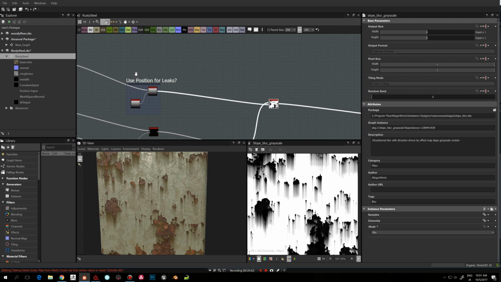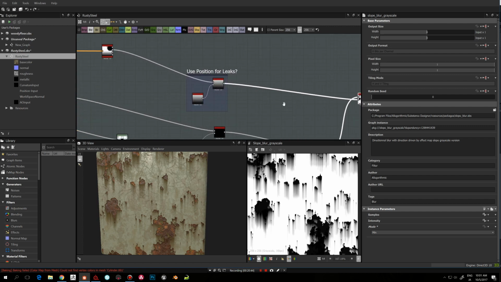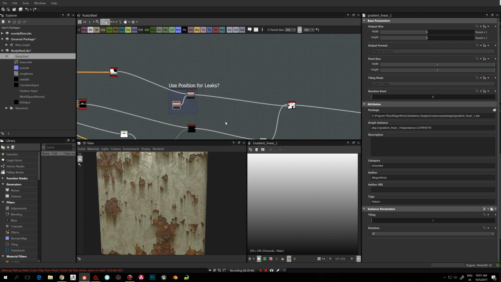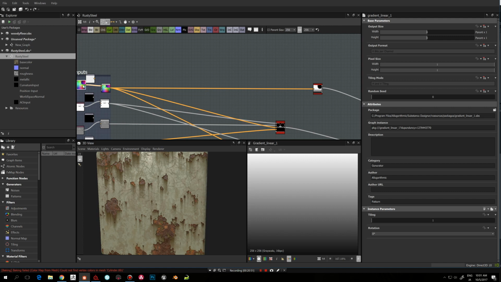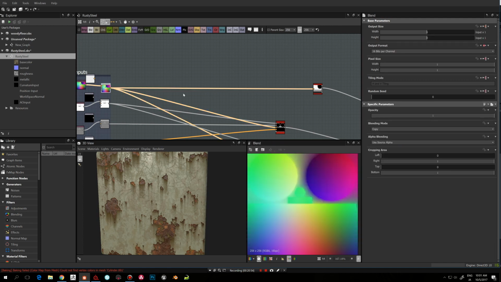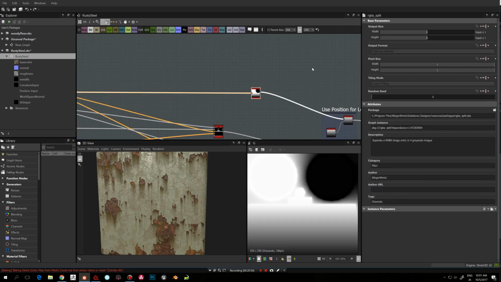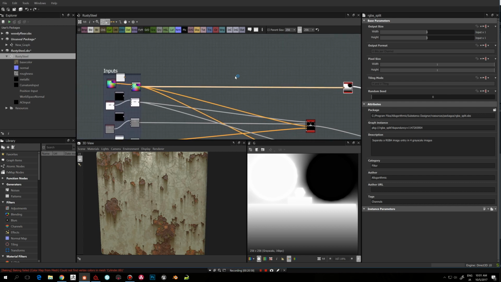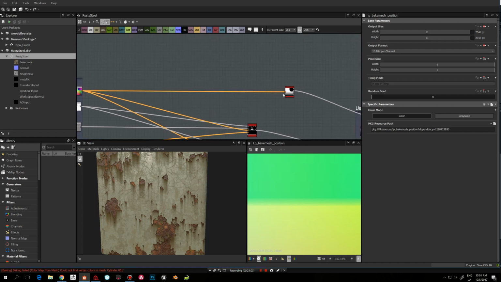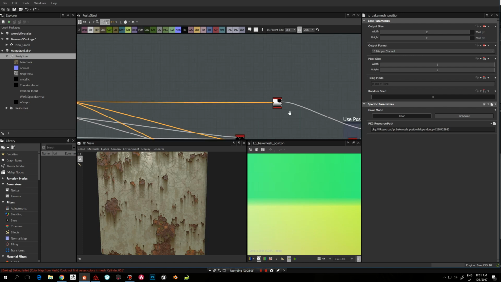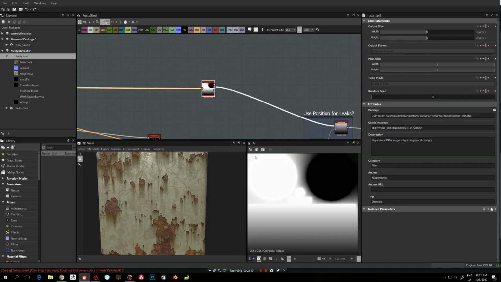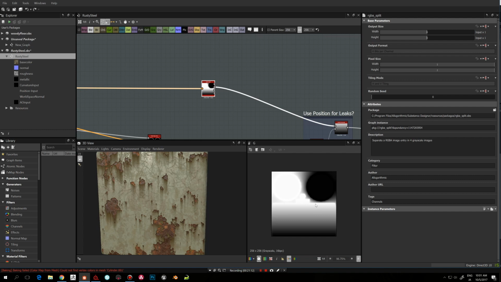So in this map, actually how this works is that I have this gradient, and I'm just taking this position map in here and using this node, RGBA split. What this does is it splits the RGB values of this position map, and we are just sampling the green value, which is the Y, the up and down. In that way we are going to be able to get this map, and what this defines is which way is up and which way is down.